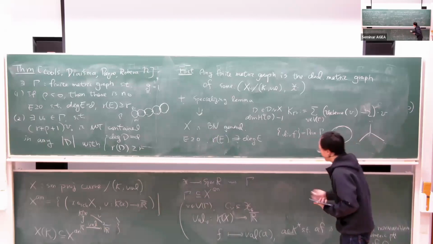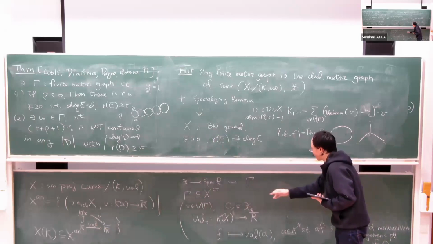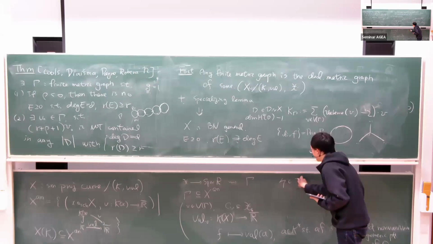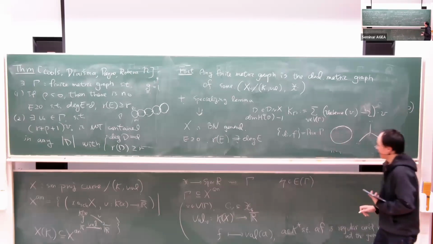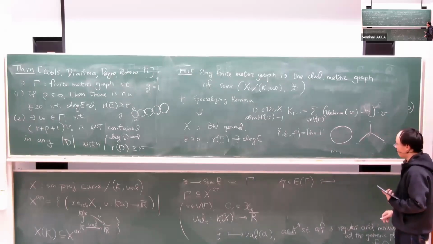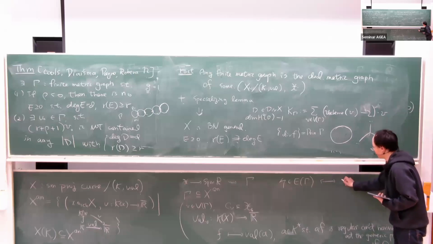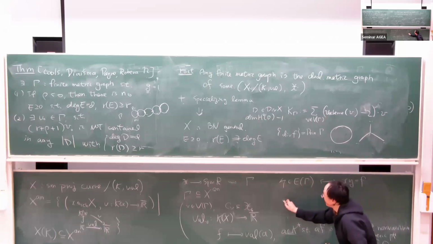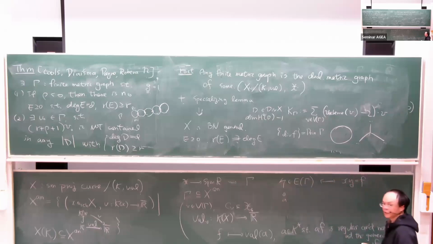And also, if you have an edge of the metric graph, then this corresponds to some node of the special fiber, right? It is locally defined by some equation of this form, as we mentioned before. Then the points in this edge correspond to some monomial valuations attached to the coordinates x, y here.